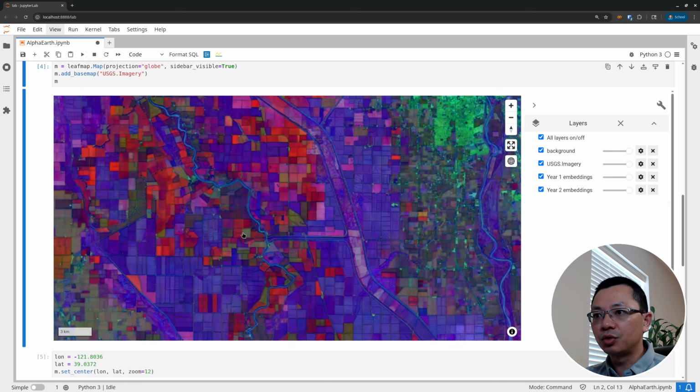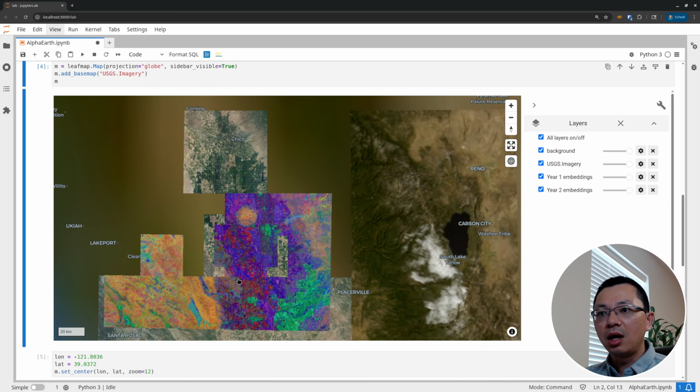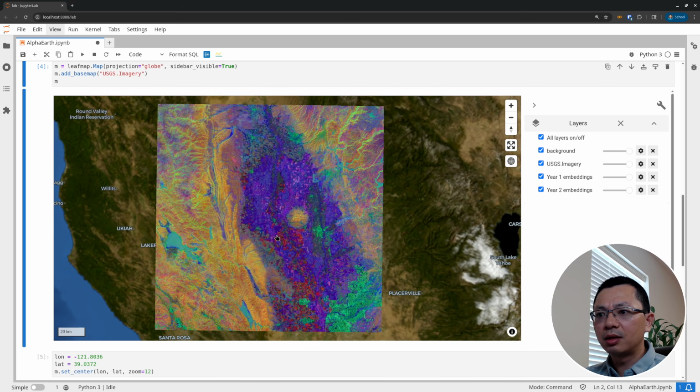And the embedding imagery, this is the size of the imagery. It's pretty big, about 180 or 160 kilometers, so it's a pretty big size at a global scale. Uncompressed, I did the calculation, it's around 80 gigabytes. The file size is huge. You don't really want to download this to a computer. It's better to run this on Google's engine, because if you download it, it's going to take a while, and even if you can download the data, it's going to take a lot of resources to open it.